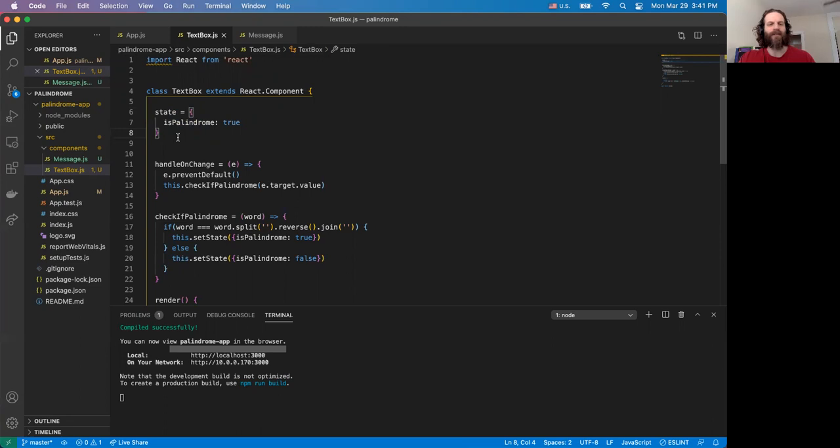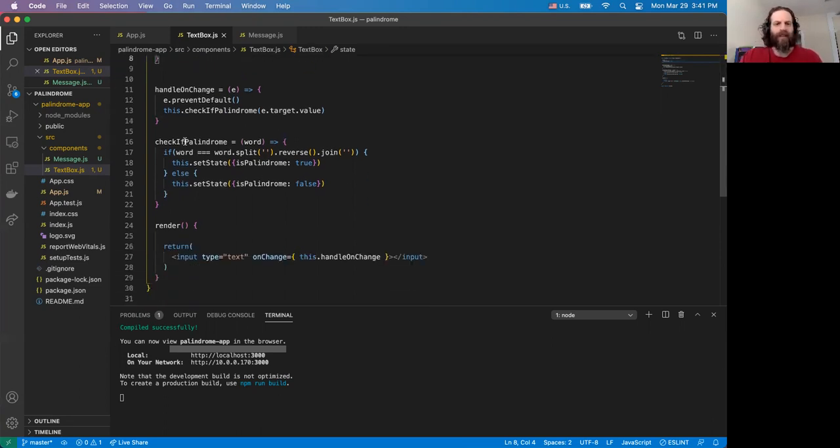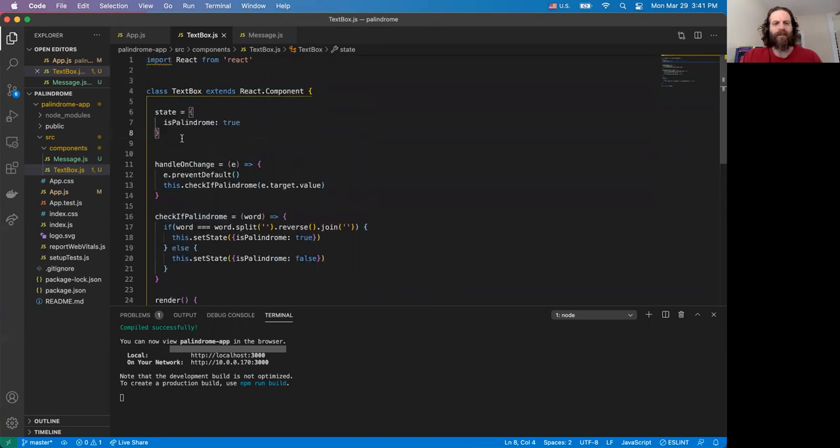So a common issue that you'll encounter is, I'm developing a component, and then at a certain point I realize this state needs to be higher up in the chain. So what we're going to have to do is lift up our state. In this case, we'll lift it up into app, so that both message and text box can use it.